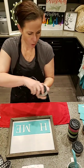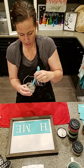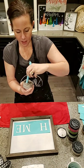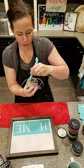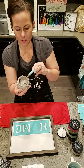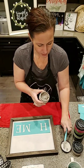So what I'm gonna do is open up my gray paste, and it hasn't been used in a while, so I'm just gonna use my little tool here, and it makes this nasty, slimy sound when you mix it up. But I'm just gonna mix it up. You want your chalk paste to be like a yogurt consistency. And if it's not a yogurt consistency, you just need to add a pinch of water to it and mix it up until you get it to the consistency that you want. Chalk is a naturally hard substance, so chalk has a propensity to harden. It's not a defect in your product.